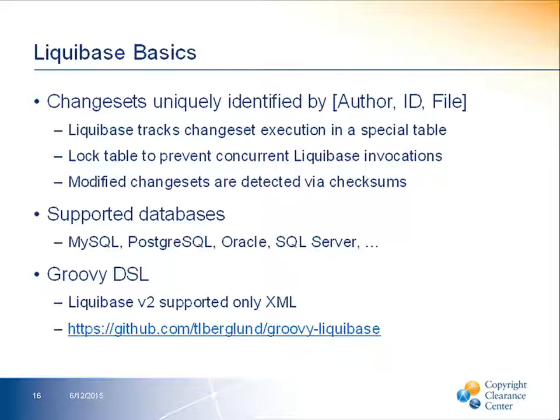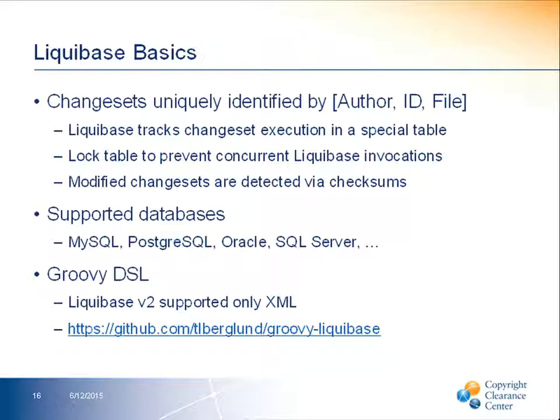So maybe you added a column and then you realized later, oh, well, I don't want that. We can't just remove that column from the create table statement. You need to have a new change set that actually drops it, because Liquibase can't really keep track of what's going on. So it checksums things to at least detect if you've done something you shouldn't have. And the model is pretty much like the rule for Git. If you have a Git commit and you publish it such that the rest of the team can get a hold of it, you can't rewrite history and take it out of there, or else there'll be trouble. Same idea with a change set. If you've applied it somewhere, don't modify it.